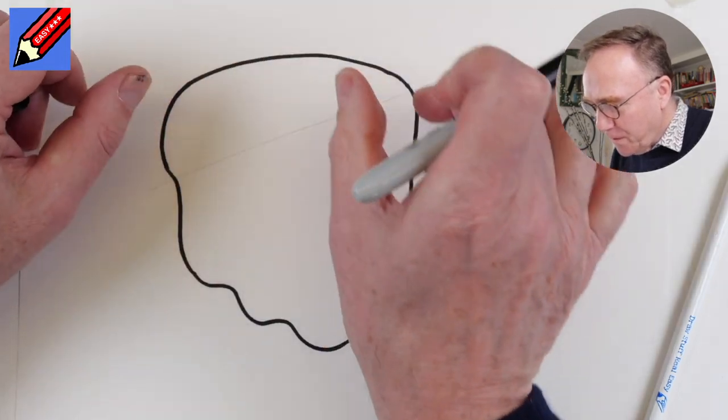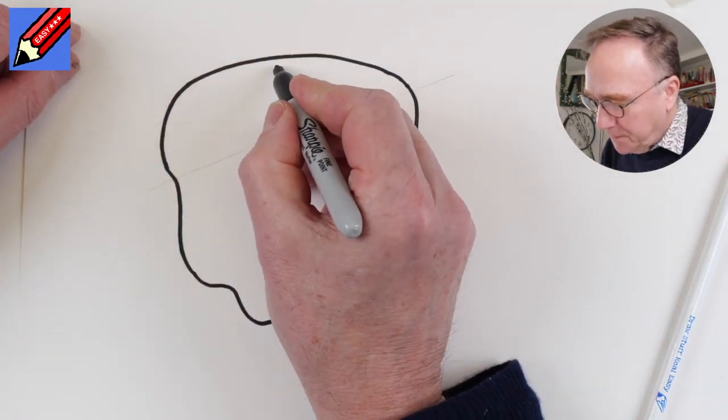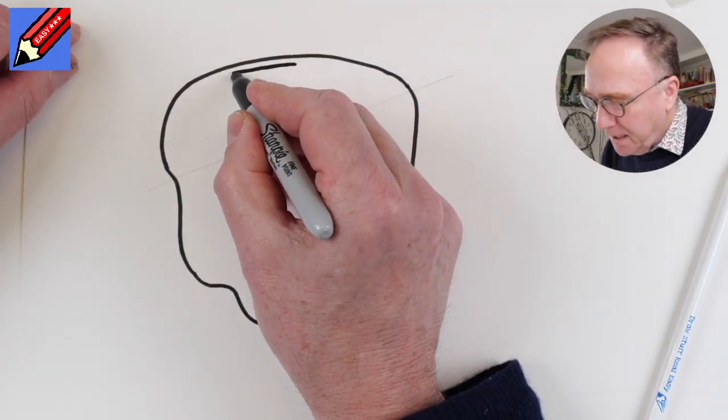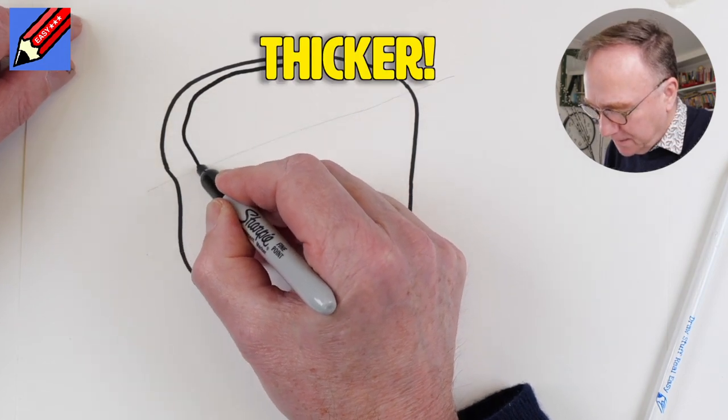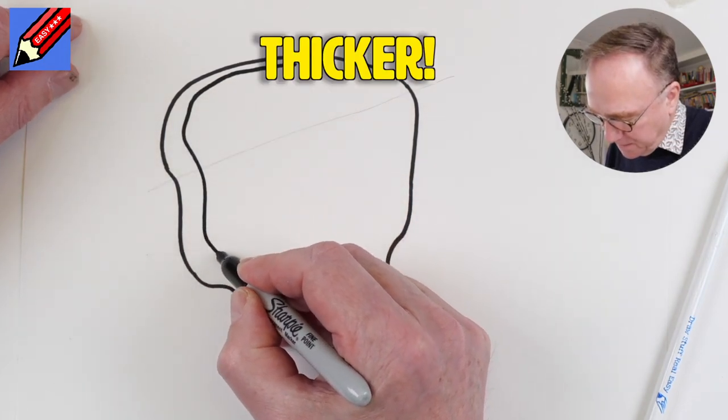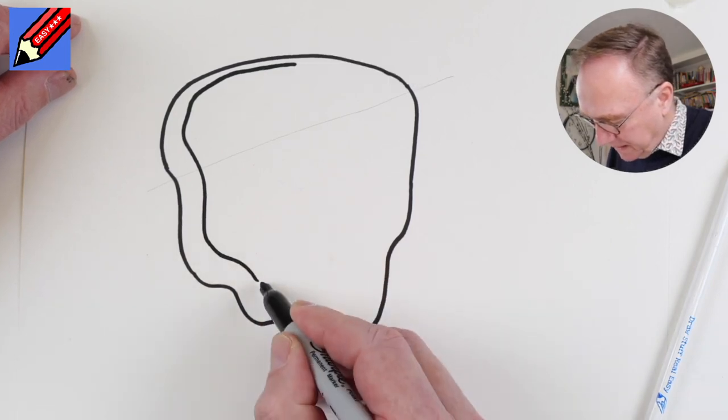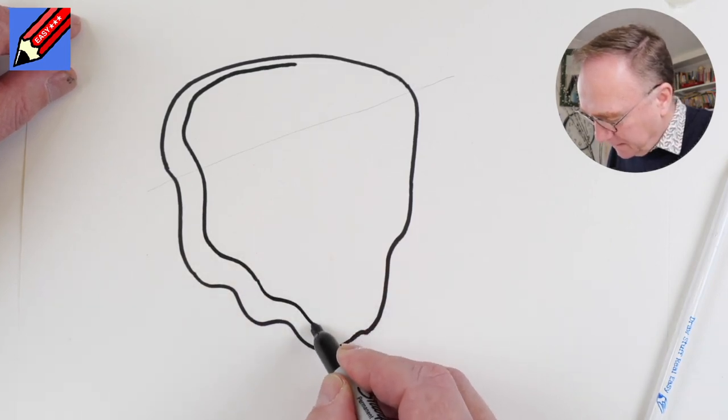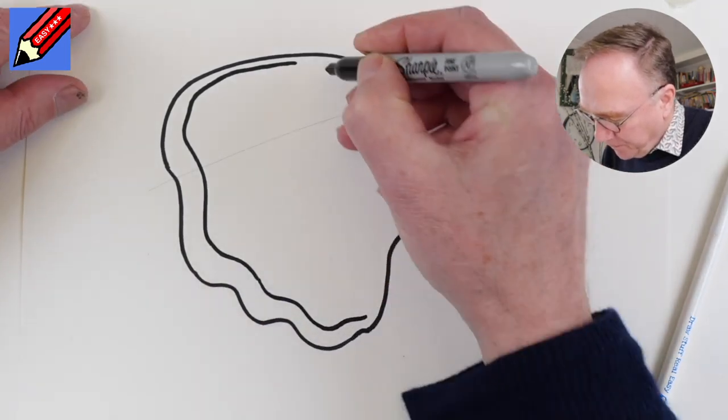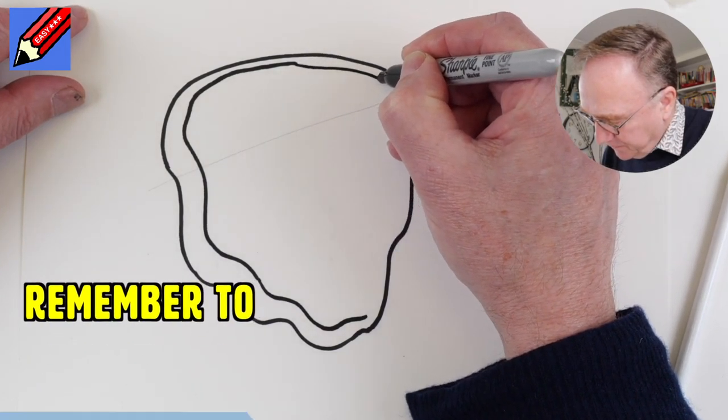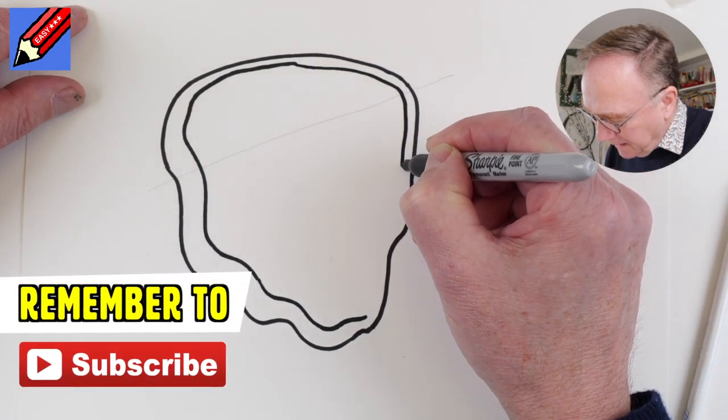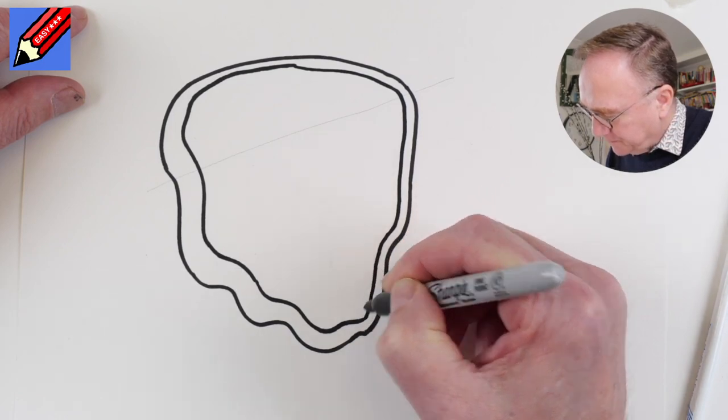Now we're going to draw the rim of the clock and we make that quite thin there, but then we're going to make it thinner as we come around here because we're seeing more of the edge of it here. And that will come down and it will get thinner. So this will kind of follow around and down just much thinner on that side like that.